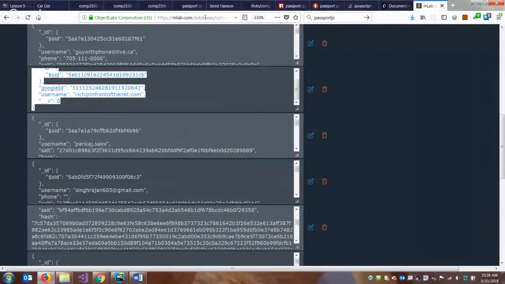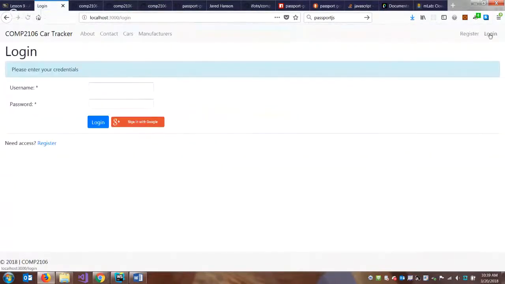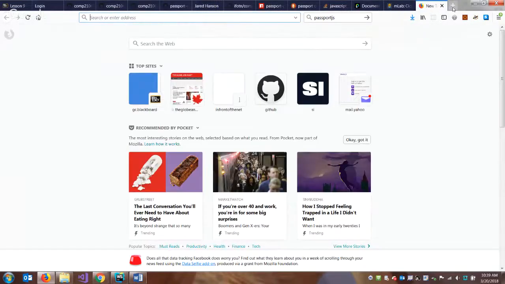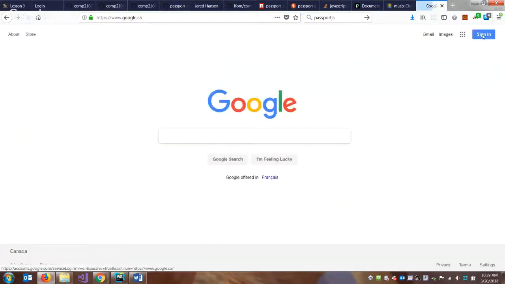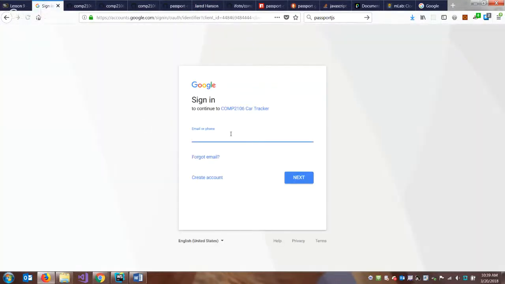Now, if I log out, I'm still logged into Google. So now I should just be able to click and it signs me right back through. But if I go and sign out of my Google account, now I'm anonymous again. Now it brings me through the full Google sign-in.